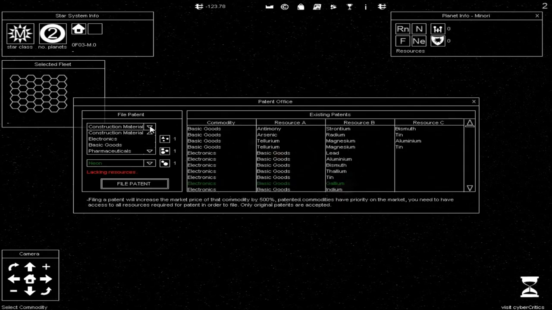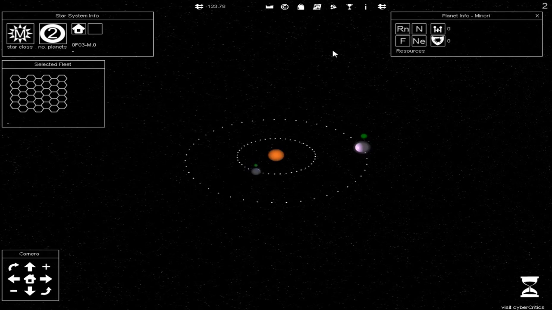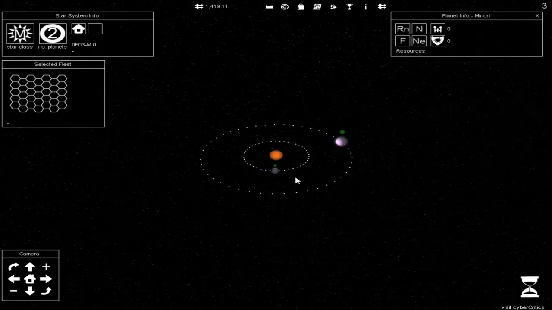Let's see if there's any other patents I can do here. Yeah, I can do that. Patent exists. Yeah, I think that was the one that I did. So I do need a metalloid to do that one, and an alkali metal. So I got to go find some planets that have those things. So I'm going to have to go colonize some nearby planets. And then that's basically it.